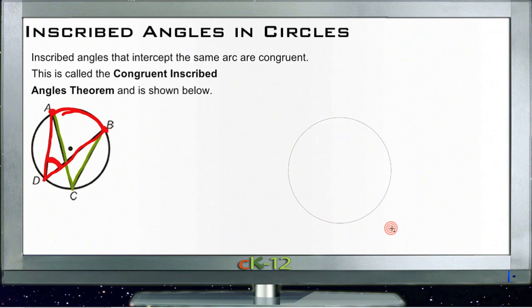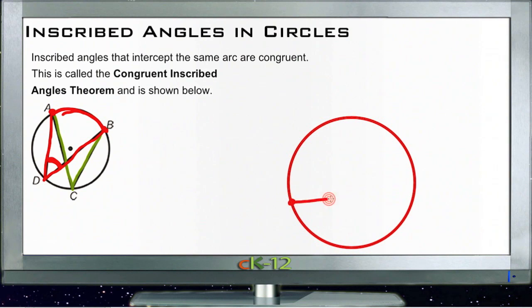Let me draw a new circle here that we can use as a background, one that's a little bigger like so. If I have a circle like this and I draw a line from a given endpoint over here, a vertex, I draw a line over here and another one over here. If this angle right here is say 30 degrees, then this intercepted arc over here on the other side will be always twice that, or in this case 60 degrees.